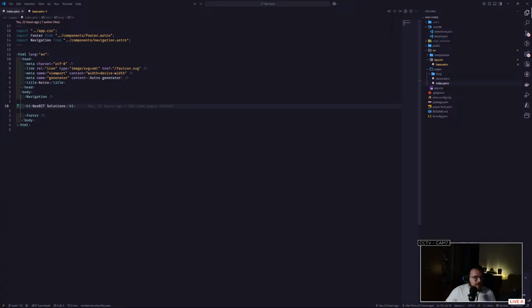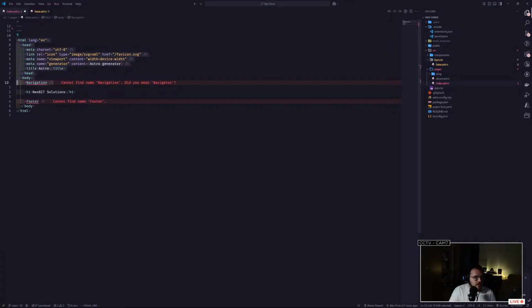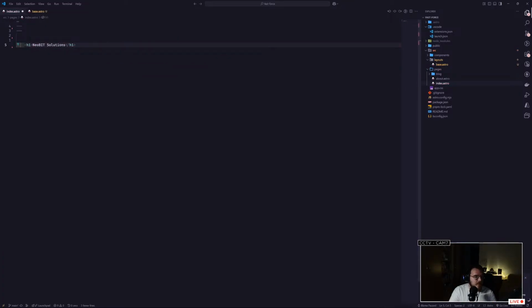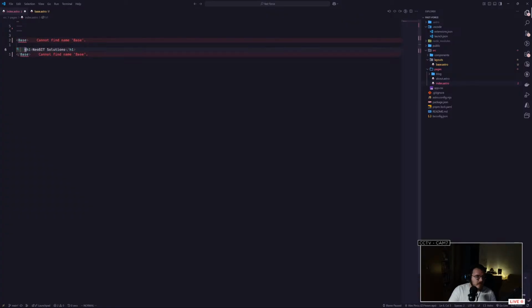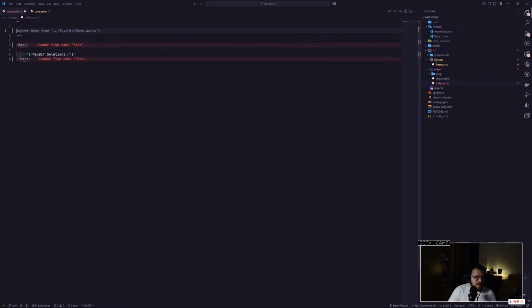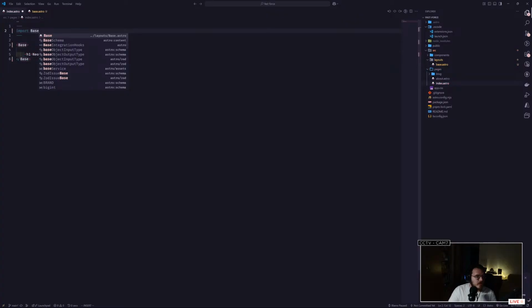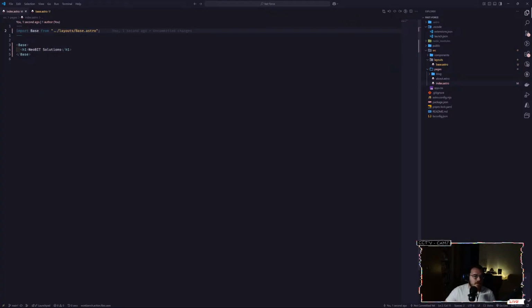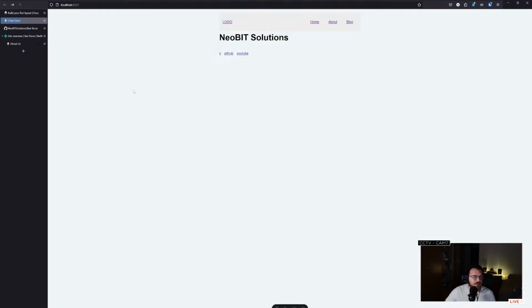And now on our index, I'm not sure, will we keep the front matter? We can just keep it empty. We'll have to be importing the layout anyway, so just make this Base, and that's because we are importing from the layouts directory. And we know that this is the layout. And now if you go back to the development server and refresh, yeah, seems like it's working. Nice.